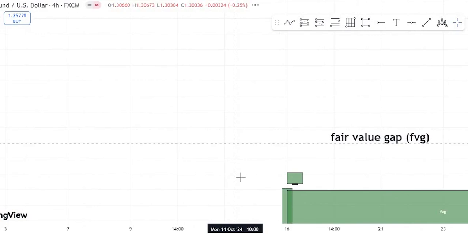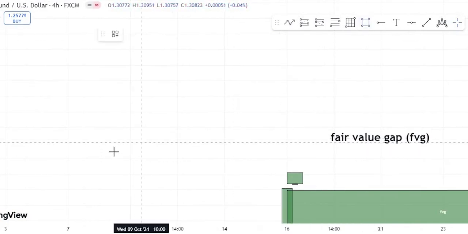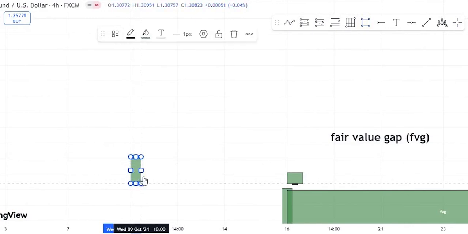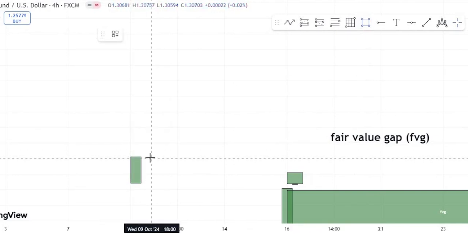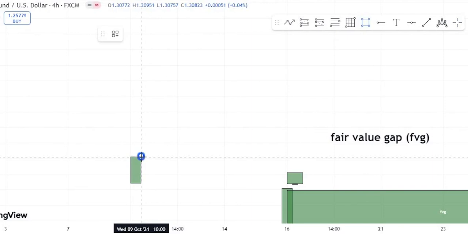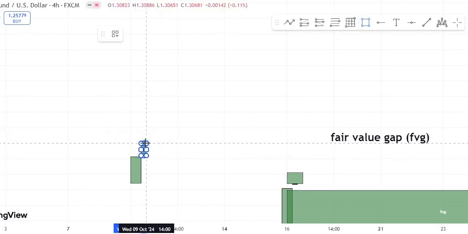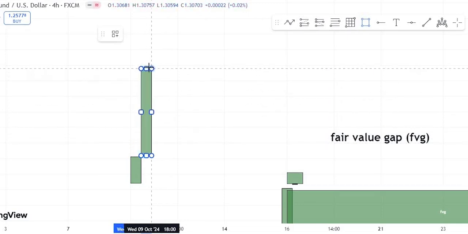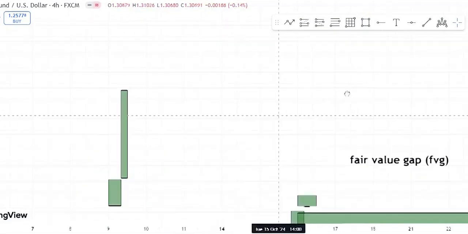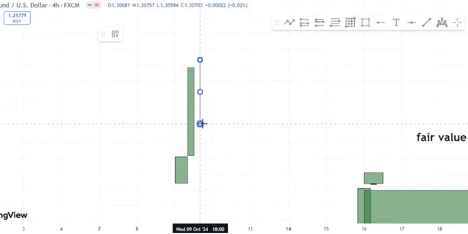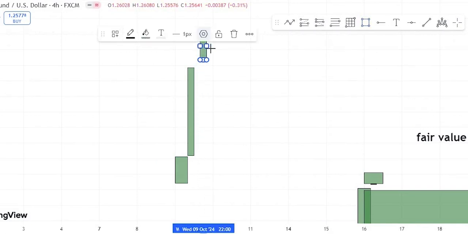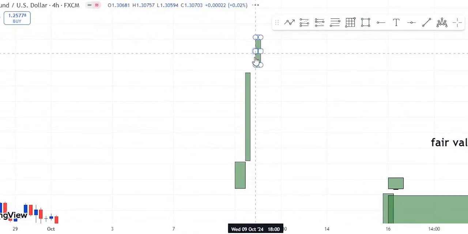And this usually occurs. The reason why we have a fair value gap is because, for example, if buyers are already inside the market, and let's say this is a 1 hour candle, then once this candle is closed, we are expecting another 1 hour candle to be created. Then something like this happens. Maybe news happens or something like that, or an institution comes into the game. Then we see this drastic move to the upside, very, very big. Now, normally the next candle is meant to come down and do something like this. But no, the next candle also went to the upside, creating an imbalance in the market.